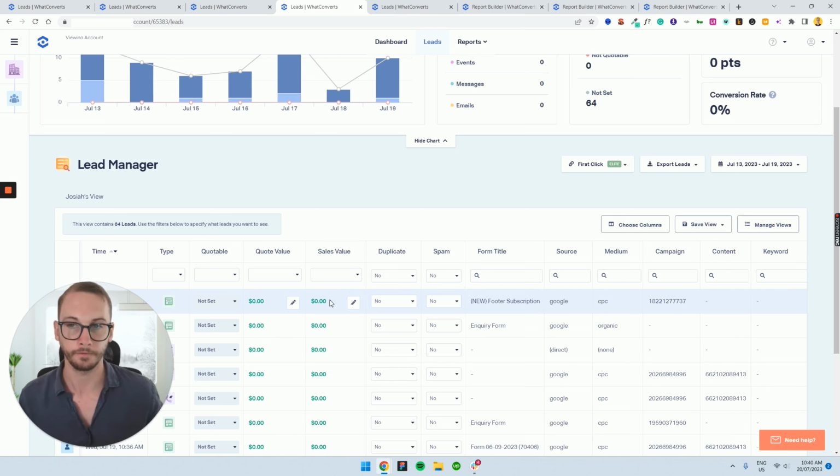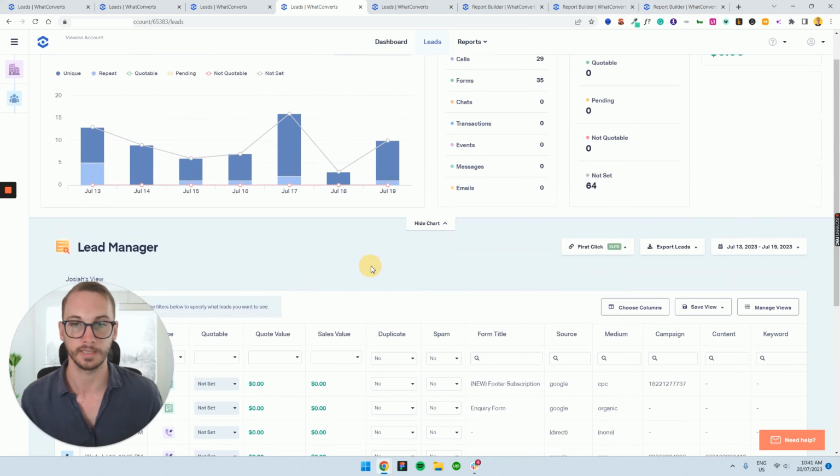So make sure that if they were a good fit, they weren't a tire kicker, they were actually everything that you'd like, you just didn't have the ability to persuade them at that moment, you still need to mark them as quotable, yes. Okay. On the contrary, if they're a tire kicker, if they're wasting your time, they're not a good fit, then yes, you do mark them as not quotable. Okay, so that's the intricacy there.